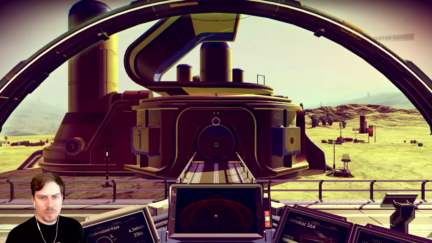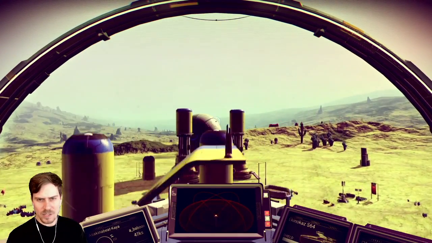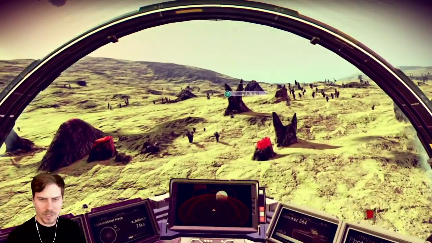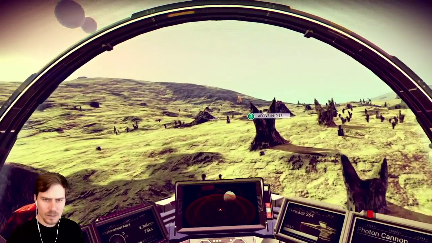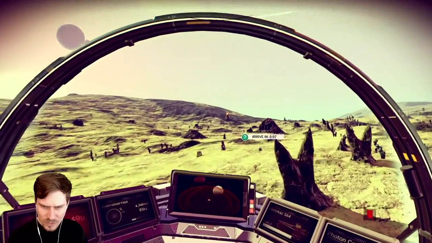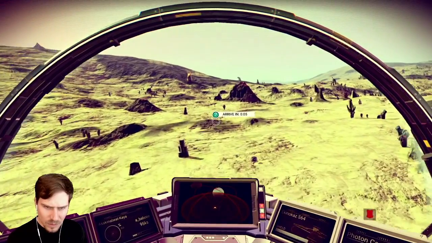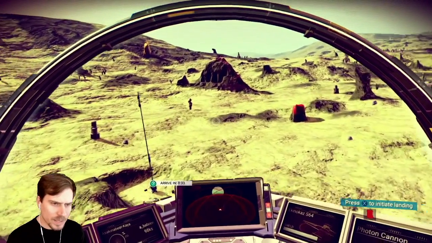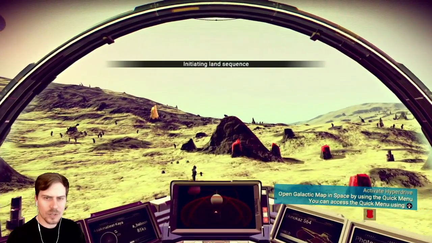We don't have any iron for the pulse engines, so we'll need some iron at some point. Let's go check out this ruin, and then we'll go off planet. This is like 12 seconds away. It's a beacon. Sure.